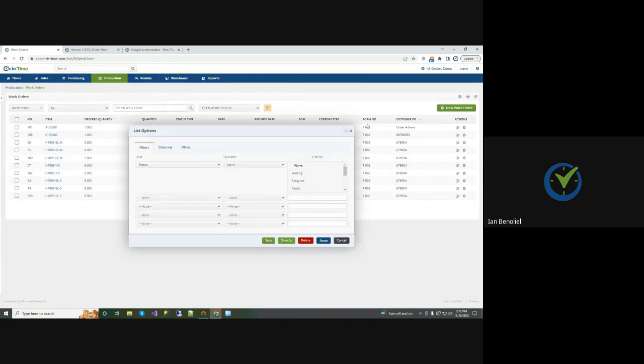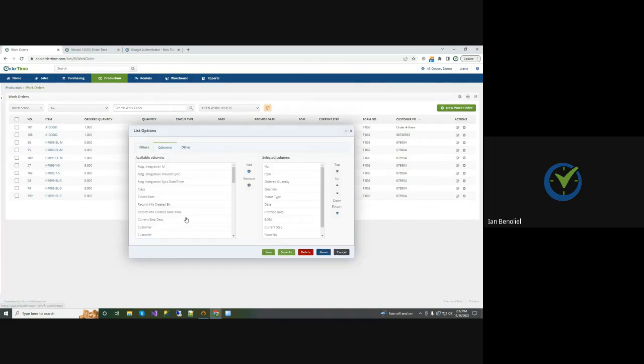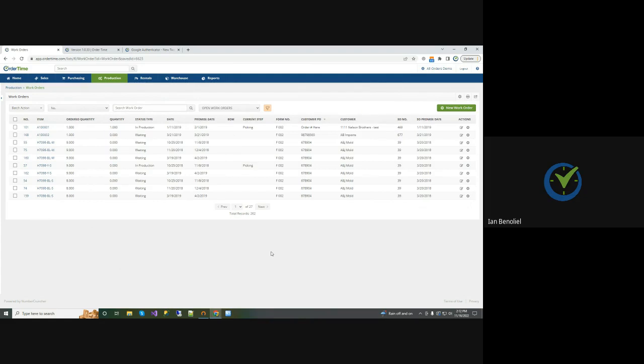Now that we're talking on the work order, when you have a linked PO or a linked sales order, we can now put the customer information on there: the customer PO number, the SO number, and the SO promise date. That's automatic now.